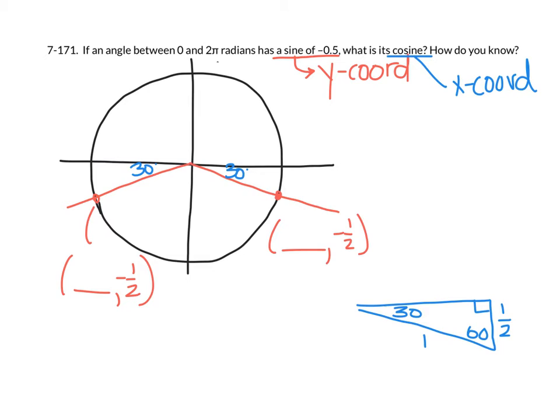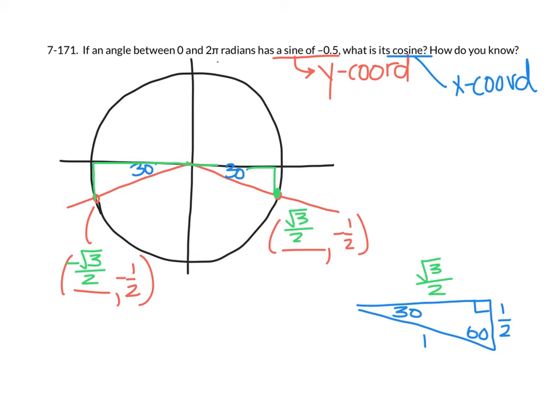The other thing that we know is that the longer leg is √3/2. So that lets me know that, in fact, the x-coordinate of this point here is √3/2, because that has to be that distance of the longer leg along our 30, 60, 90 right triangle. And this one's going to have an x-coordinate of -√3/2, because that's how far we have to go in the negative direction for this particular triangle.